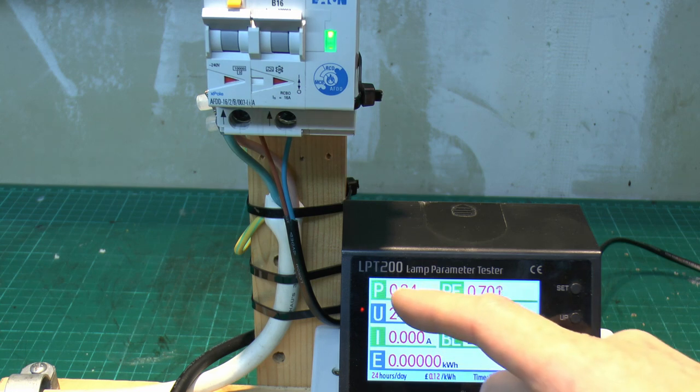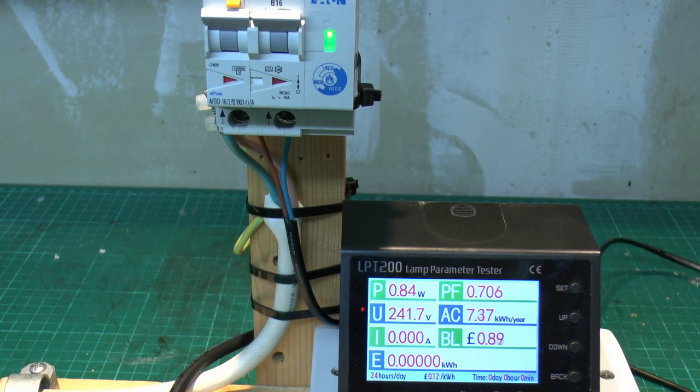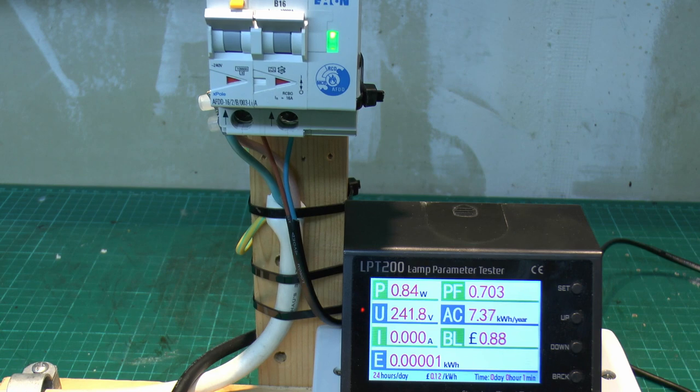And of course, most of that 0.8 watts will be dissipated in the device as heat. Not that that's going to be a huge amount, but certainly something to consider. So 89 pence a year, and that's, let's say, 12 pence per unit. And of course, if you had a whole rack of these things, then obviously that's multiplied by however many you would actually have.